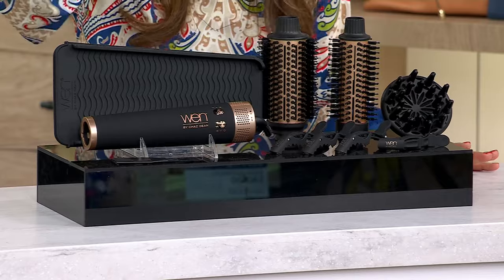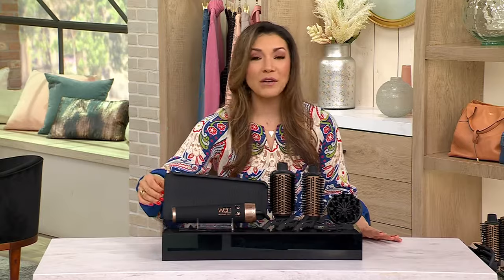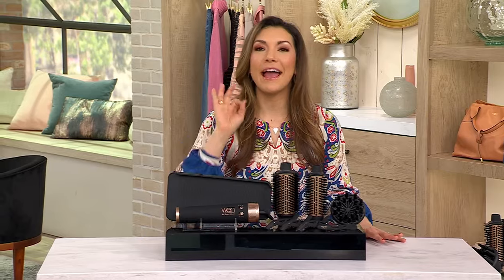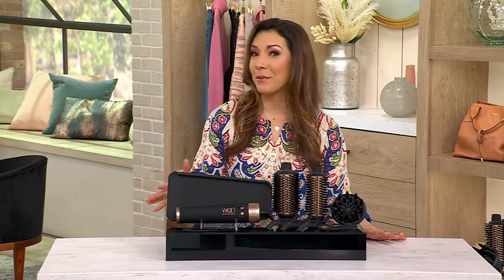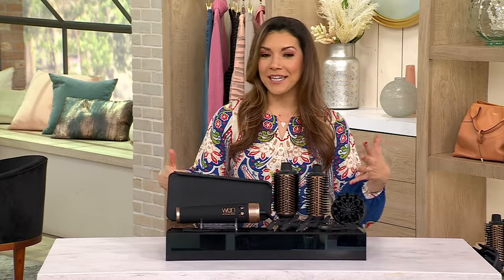You get your style clips and this silicone mat — it keeps your tool from falling off the bathroom counter, you store your tool in it, and it's great for hot tools as well. Genius. He thinks of everything. Over 2,700 have already been spoken for. Chaz is going to be with us throughout this hour helping us get the tips and the tricks. It's item 654-786.